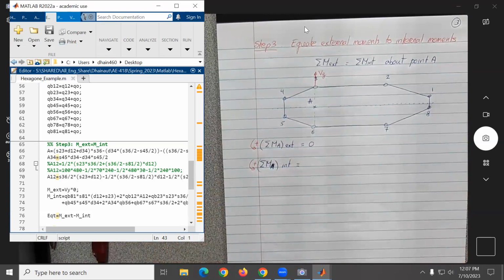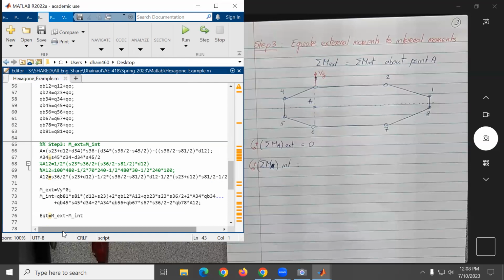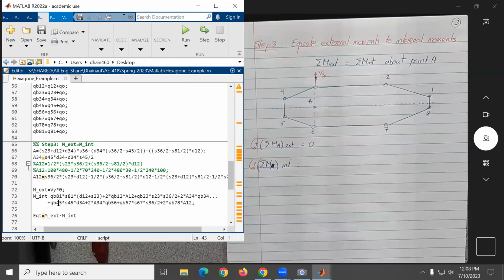I'm taking the inspiration of, so you can compare really the MATLAB code to whatever we do in class. Okay, that's what I'm doing. I'm really trying to follow what I did over here. Okay, you see moments about external, internal. I start by Q81. Okay, so let's start by this one, Q bar 81, and then we can do it a little bit differently if you want.